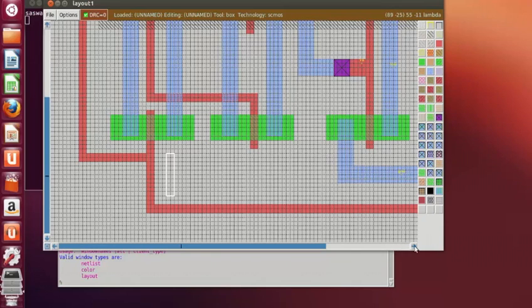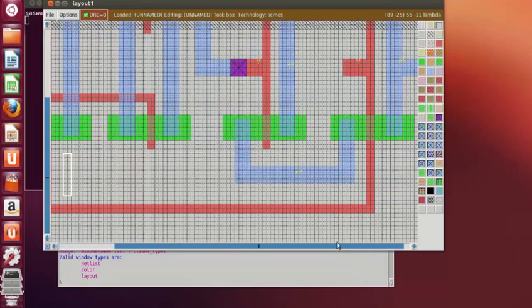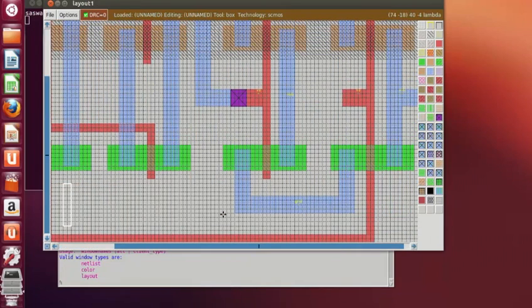Then the second transmission gate, it is A bar B. So this is connected to A bar. A bar is this. Middle click on M1.